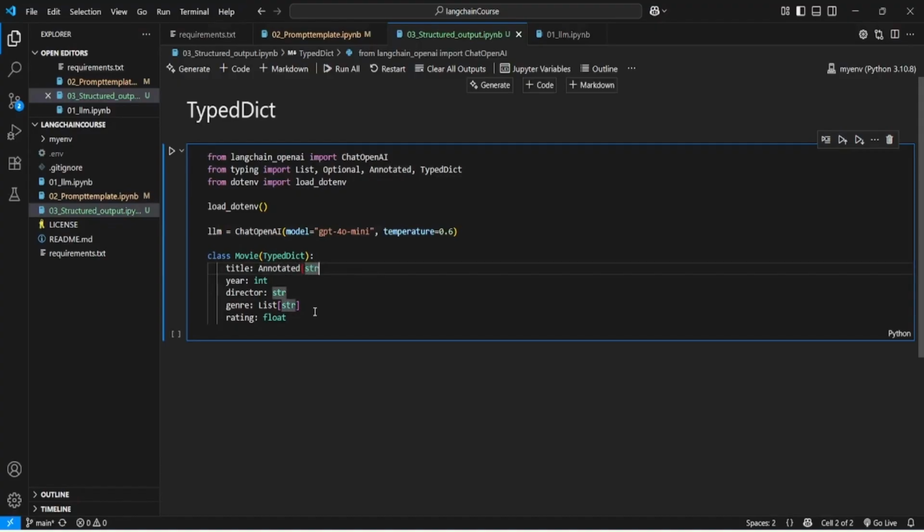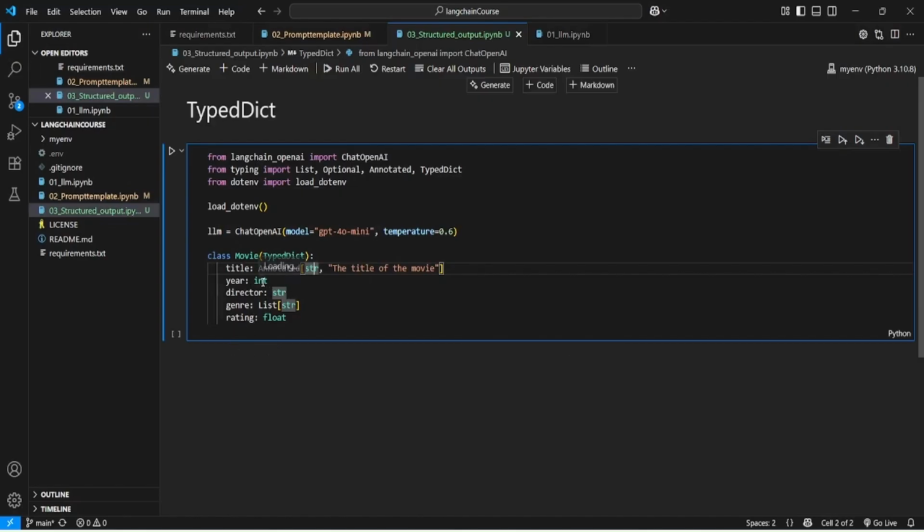Here we have to define it like this. See, now we have Annotated, and title should be string, and this is the definition of the title. This is the way we can define our title, so that we can show the title metadata as string, and what it is, that is the title of the movie. That's it. And this is the way we can mention director, genre, everything.